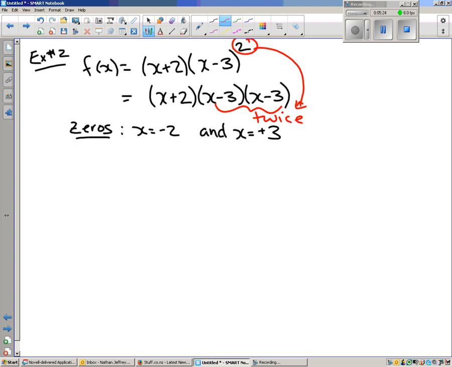Okay, so it's kind of intuitive that something different is happening at this 0 of 3 than at the negative 2, just because there's a square here and it's happening twice. But what we're going to do is get our grid, and we'll start trying to figure out what our graph's going to look like. We have a 0 at negative 2, and we have a 0 at positive 3. What else can you tell me about this function? What are some more characteristics of it?